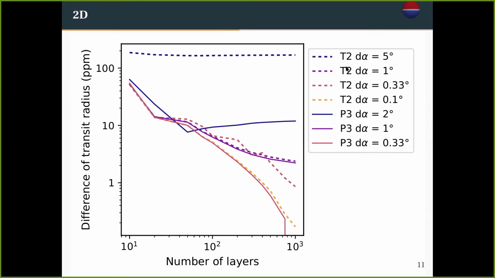So we have here the 2D code and the 3D code. If you look at a similar angular resolution of 1 degree in purple, you can see that the two implementations have a pretty similar trend, which is just a validation of our models. Since we encoded them in a similar manner, they obviously have the same behavior. And what this plot tells us is that we also need a few hundreds of layers to reach a ppm level with an angular resolution of less than half a degree, let's say.